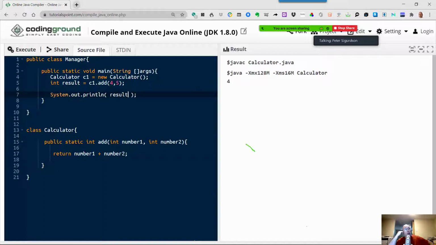Is that going to work? Well, not quite. I'm still missing some stuff here. To begin with, this should now be a dynamic, not a static method call. Why? Because c1 is an instance.